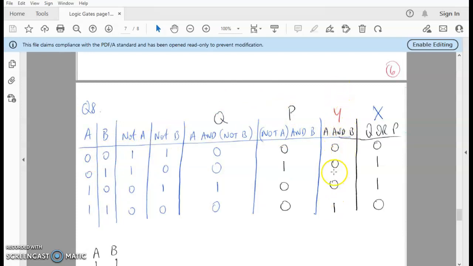Watch this. This is the carry. 0 and 1, you get a sum of 1 and a carry of 0. 1 and 0, you get a sum of 1 and a carry of 0. And 1 and 1, you get a sum of 0 and a carry of 1.